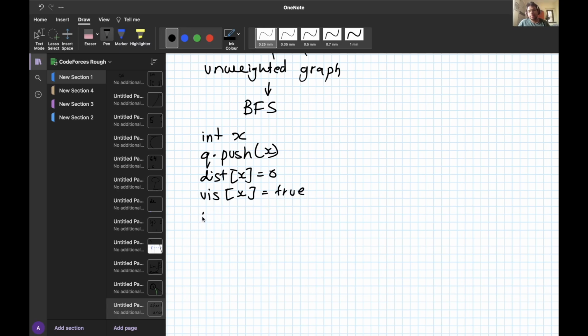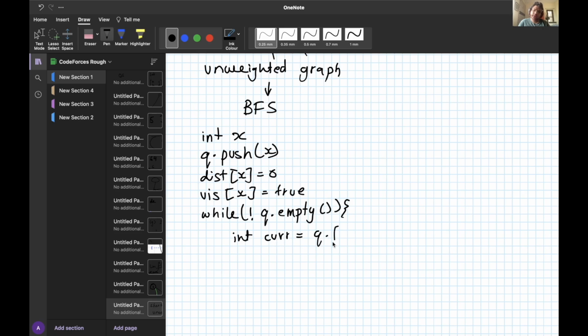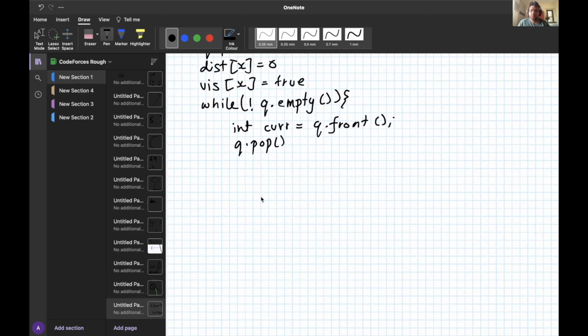Then we say while the queue is not empty, we'll say int cur is equal to q dot front, and we'll pop this. And then we'll go over the edges of cur.